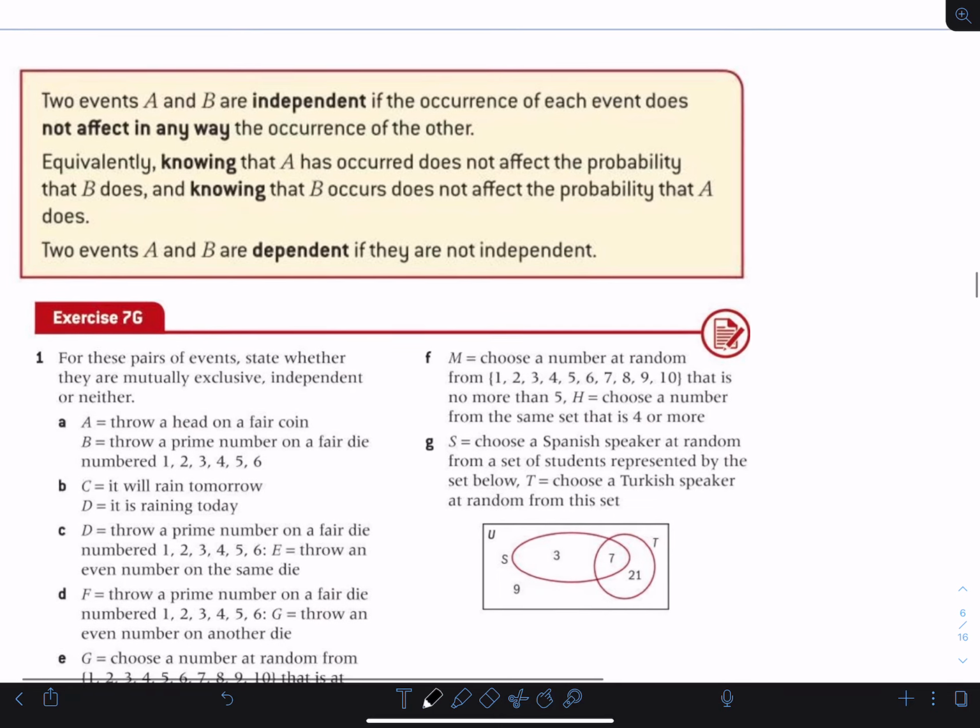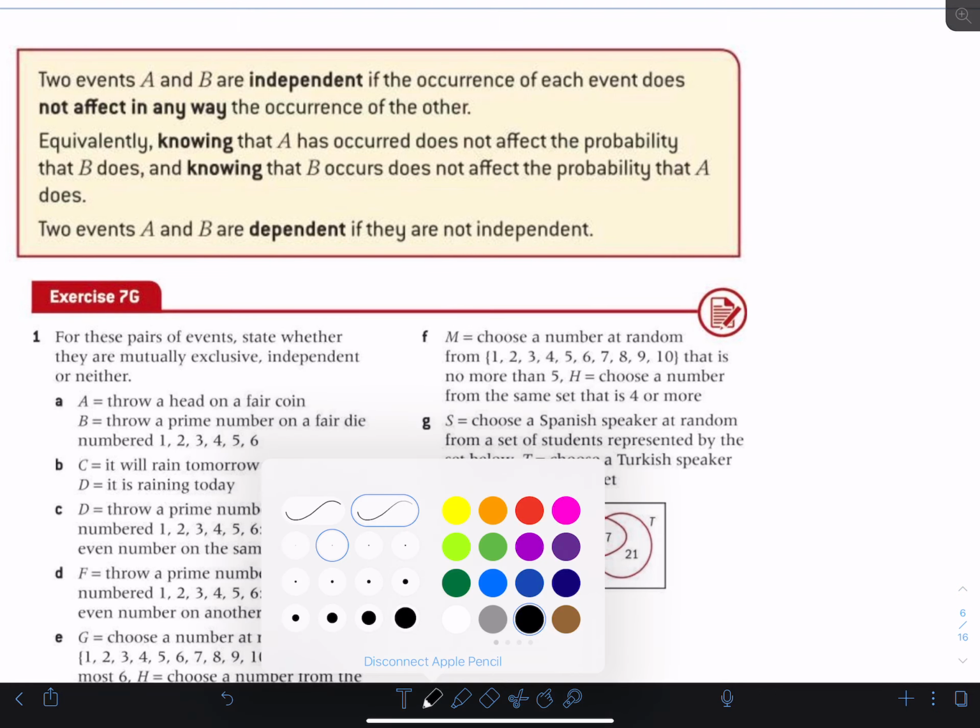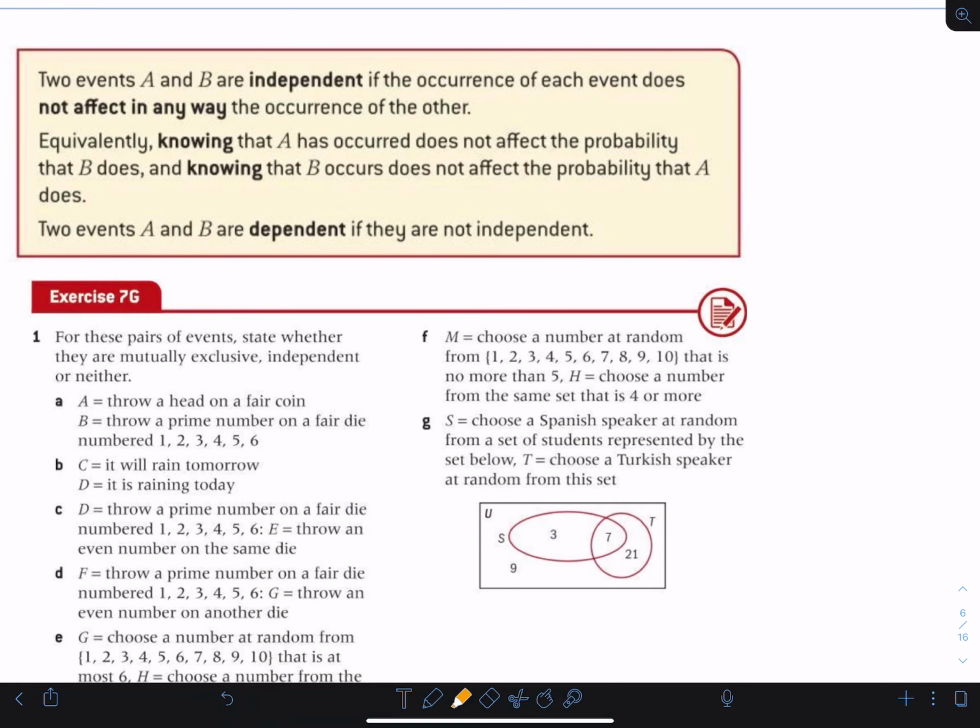Fun stuff, fun stuff. Okay, we talked about mutually exclusive. Now let's mention independent. This one's important. Independent, they can both happen, but the probability of A and the probability of B don't affect each other. So, for example, the probability of me getting a 7 on an exam and the probability of you getting a 7 on the exam are independent of each other. Our chances are not connected to each other unless we're cheating or some other kind of thing. But for the sake of the example, that can be true.